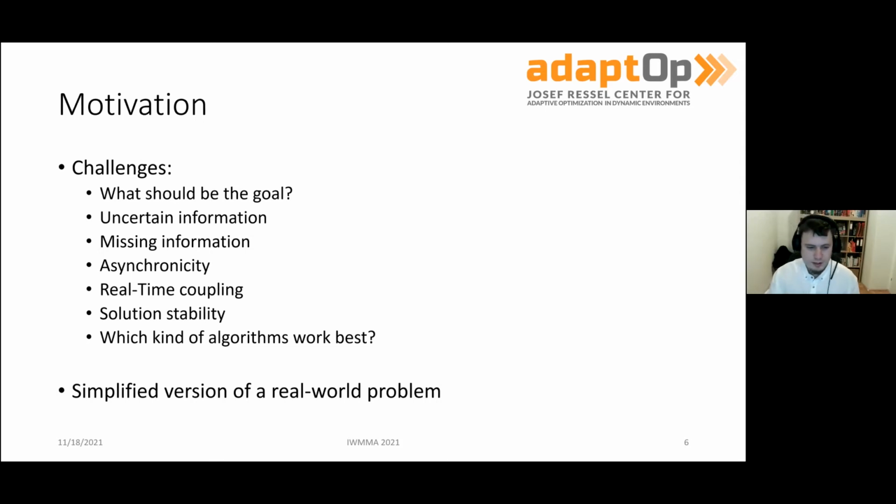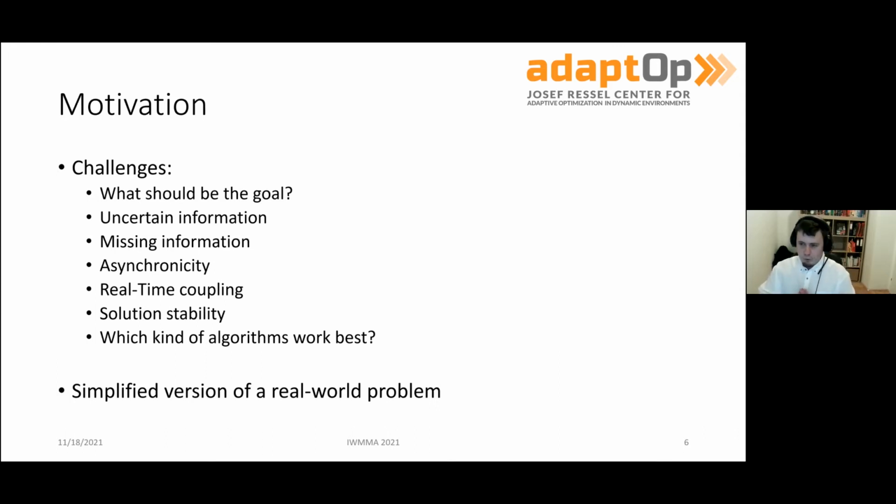Then, of course, your solution might be good for right now, and then you have 2 or 3 changes and the solution becomes very unstable or unfeasible, or loses a lot of its original potential. And lastly, and this is the point that I would like to talk about today, if you deal with all these challenges, the question of which algorithm actually works best is by far not a simple one, because you have the worst case of any time performance comparison that you can actually have.